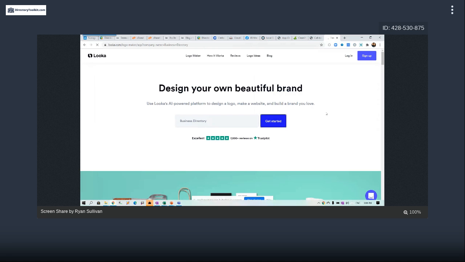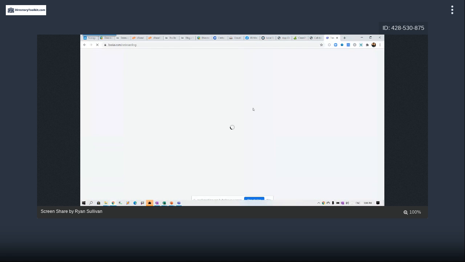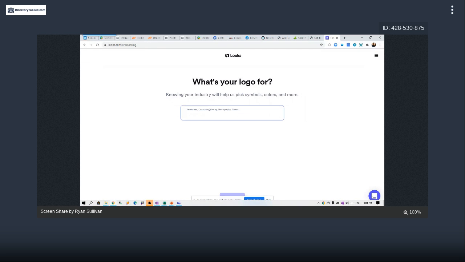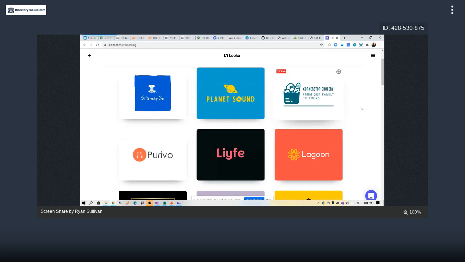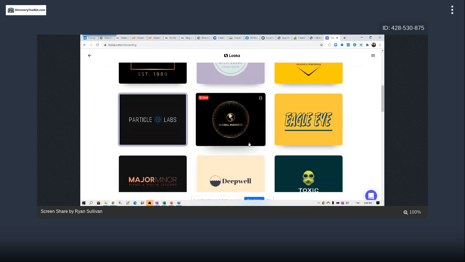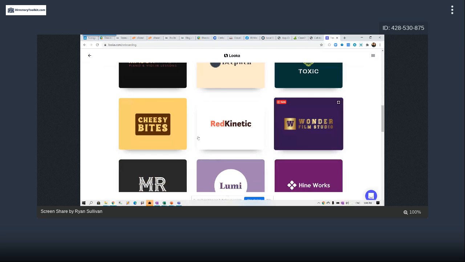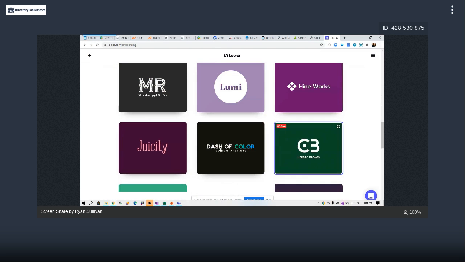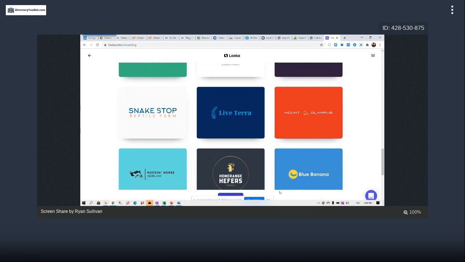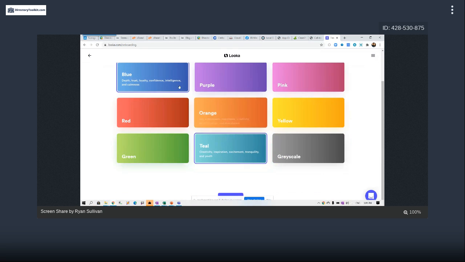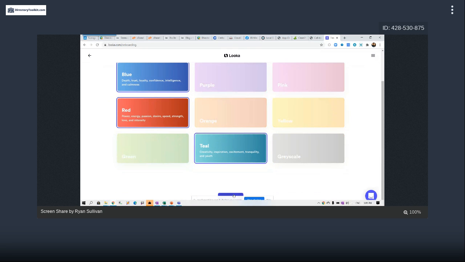You want to get started, and it walks you through steps of onboarding, basically, on what you want to do. So what is it? Let's say it's a directory. I don't even know if they have a category for that, but we'll try that. Then it picks actual logos that you like. So let's say I like that one, and it gets formats of logos that you like, so that it doesn't give you something that you don't. So there's my five, and then let's go with my colors: blue, red, and teal.